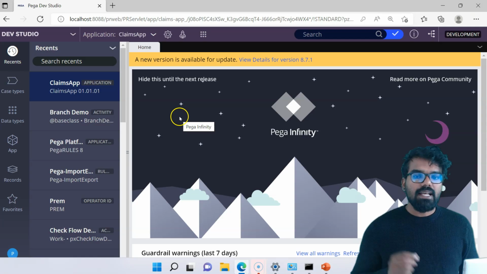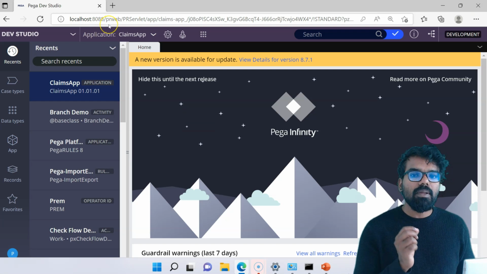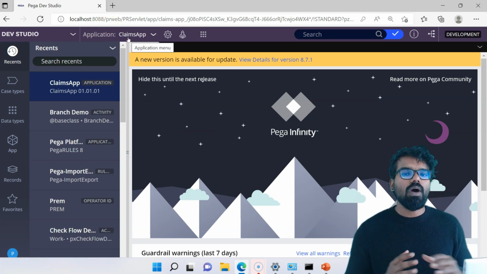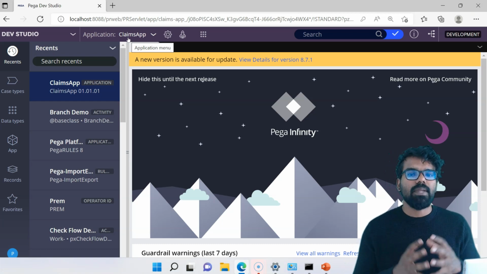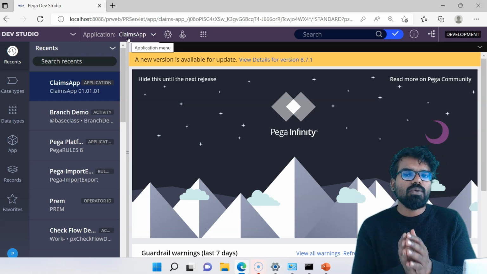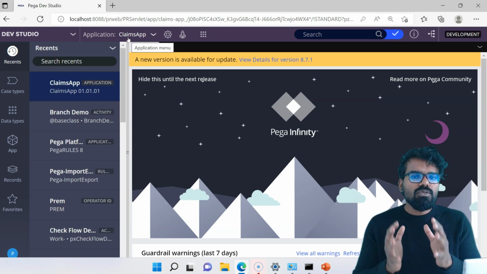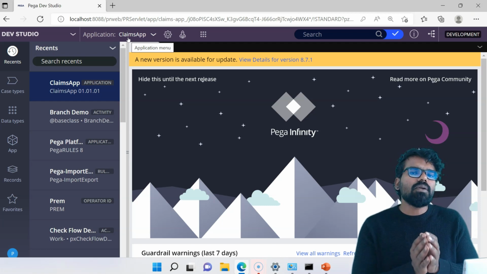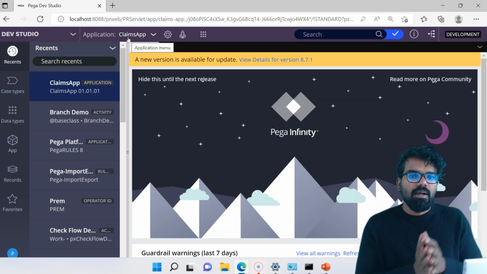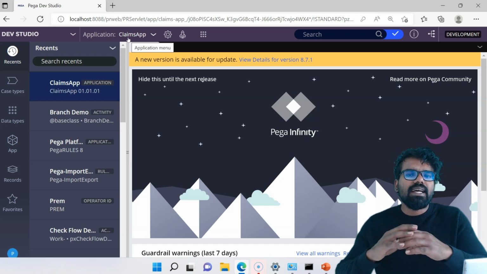Let's get started. As you see on the screen, I logged into the Pega server and my current application is Clients app. Now I want to build a new branch application layer. To create a new application, we already saw we can use the application wizard. But use the application wizard when you want to create some kind of implementation application for your organization. Here, I just want to create a simple layer.